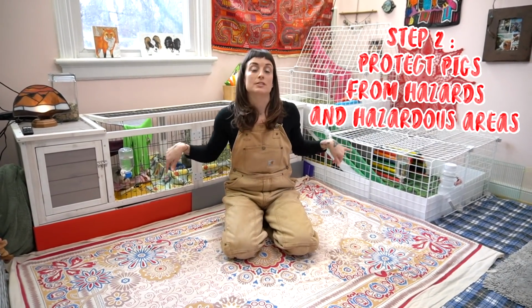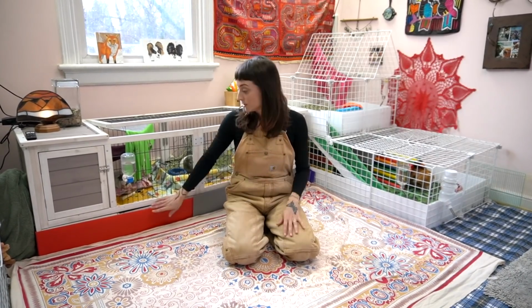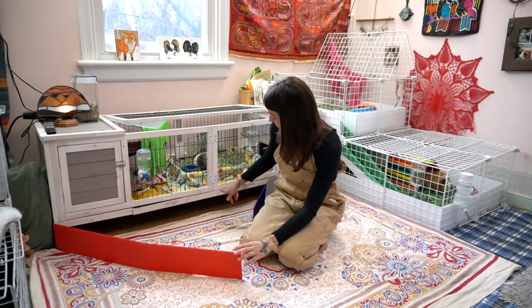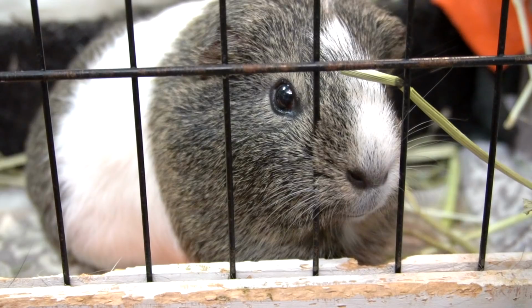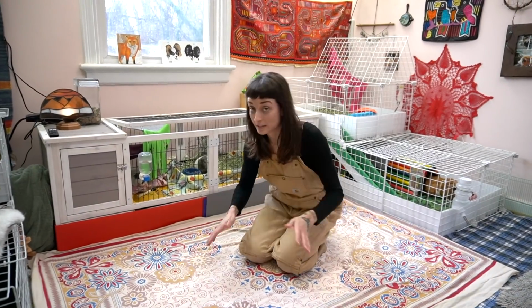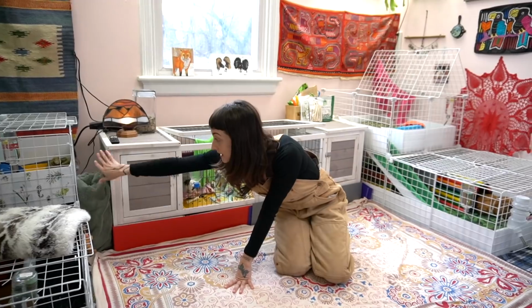Next step for me, I make sure I block all hazardous spots for my pigs, whether that be outlets or cords. Right here, for instance, if this wasn't here, they could get underneath. I don't think they have access to much from under there, but if they could weasel their way over to where the TV cord is. So get creative. I've stuffed a towel right here to make sure they can't get over it.